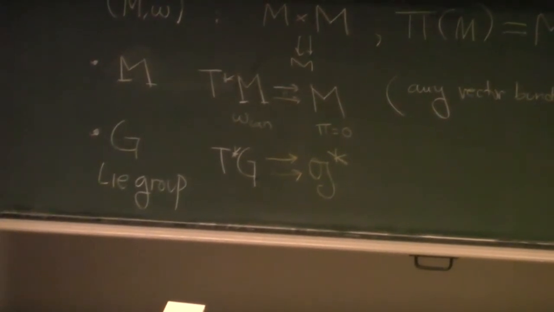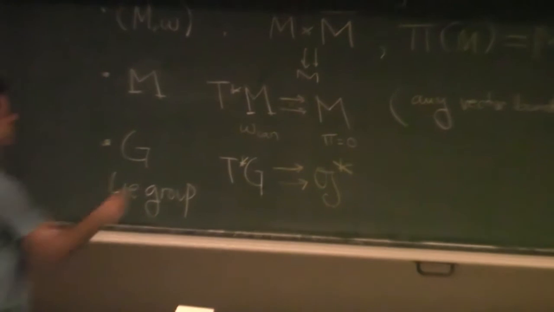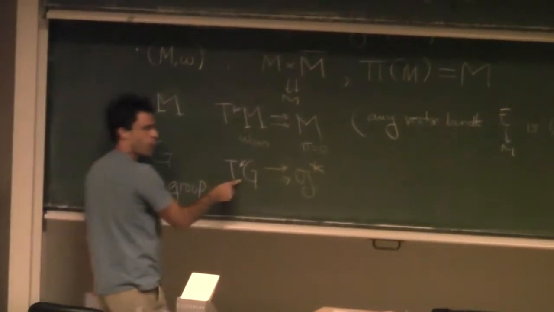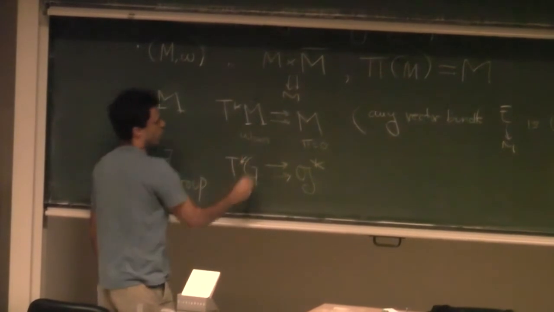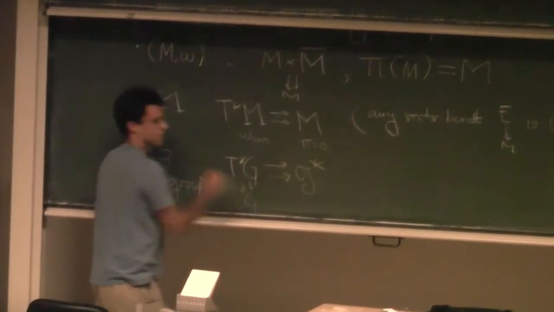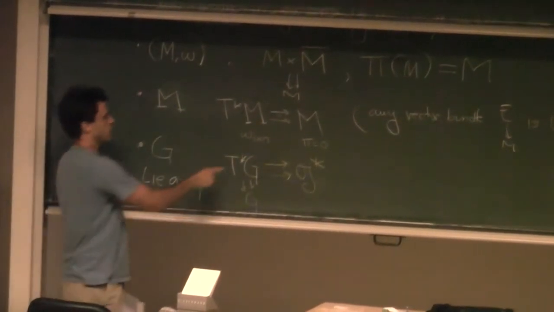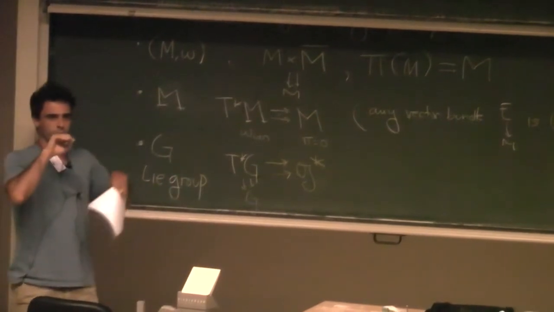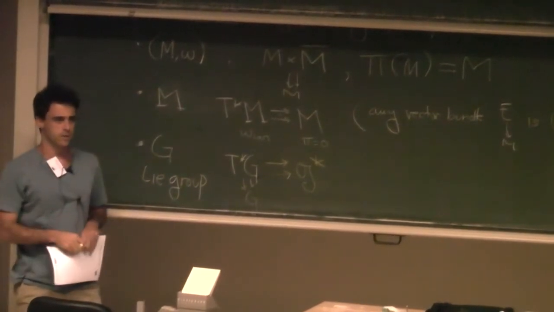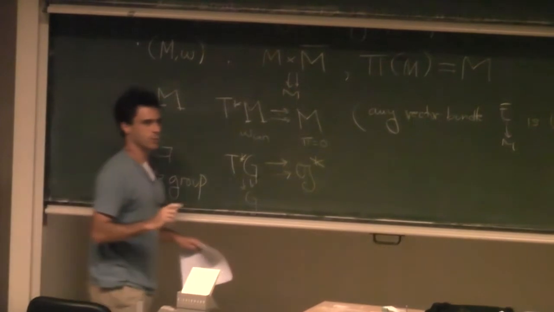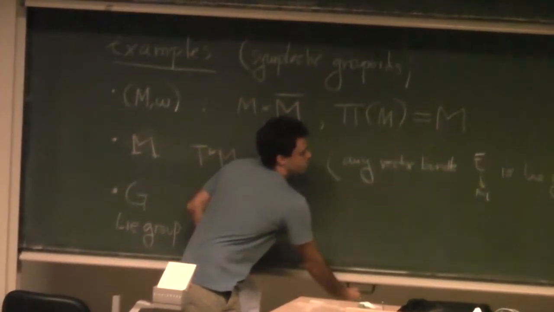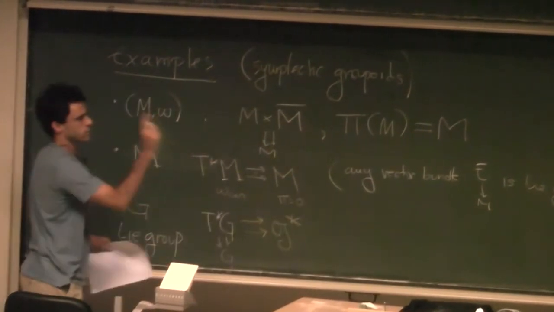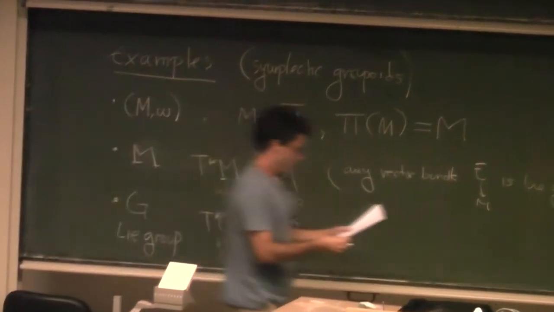Okay? Notice also, just a remark, that from the previous example, this is also a symplectic groupoid in this kind of more silly way over G. So the cotangent bundle of a Lie group is in fact a symplectic groupoid in two different ways. And this is what is called a double symplectic groupoid, and these things also appear, particularly related to Poisson-Lie groups.